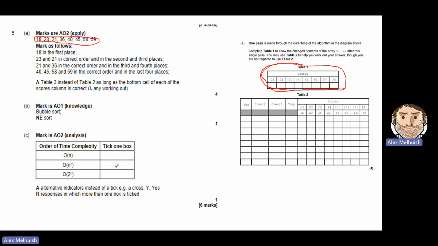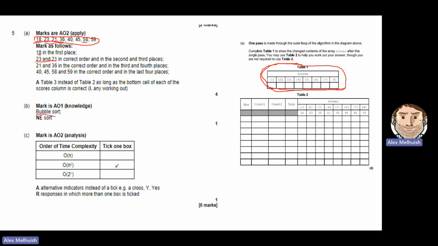And then 58 against 45, yes, there's a change. So you can see the mark scheme. The fact that 18 didn't change got 1 mark. 23 followed by 21, because 21 did switch, didn't it, for the second mark. 21 followed by 36 got a mark, and then the final mark was showing 58 bubbling up to the end of the list, or second last element, because it wasn't the largest in there.